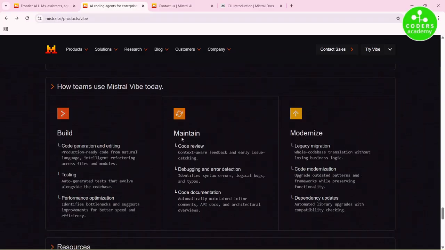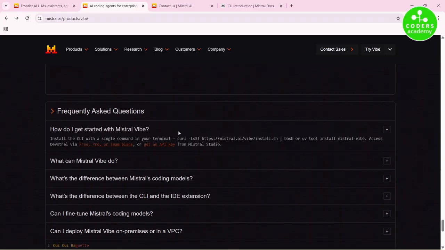We will start with account opening, setup, and getting a Mistral API key. Then we will create a simple calculator program with basic operations. And then we will demonstrate editing existing code with the help of a percentage functionality. And finally, we will showcase some more additional commands that are available in Mistral Vibe. So let's not waste any time and get into the demos.